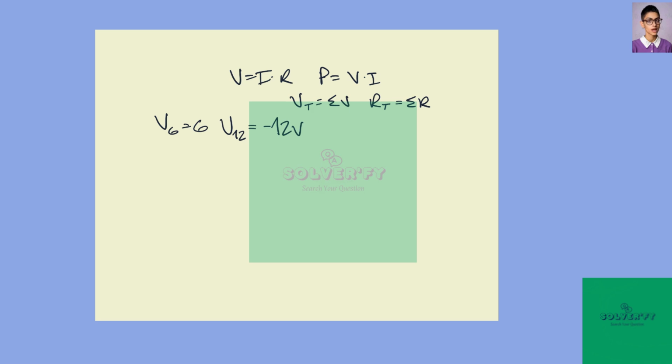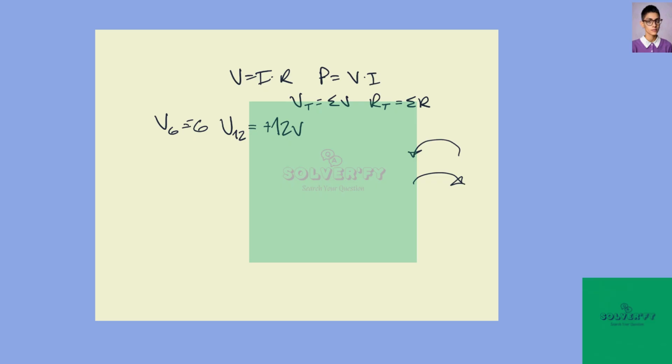So at this point it's useful to think that the current actually moves counterclockwise. We kind of think of the default as moving clockwise. In this case it moves counterclockwise. And so V12 is actually going to be supplying power. It's the bigger one. It's not going to absorb more power than V6 can give. So it's going to be supplying power, and it's going to push it the other way. So we'll just go ahead and switch those.